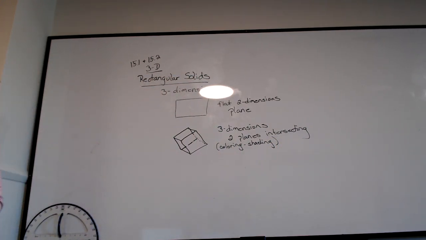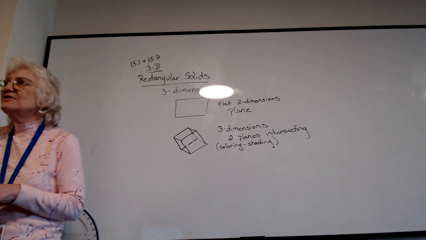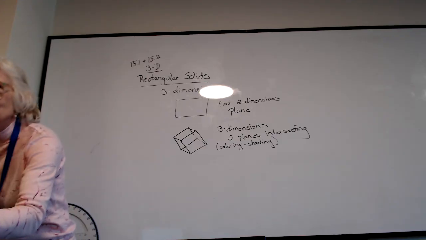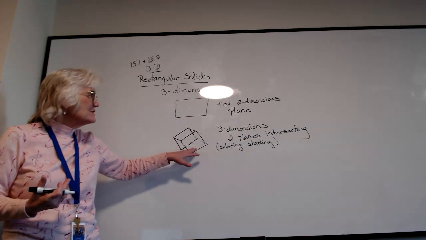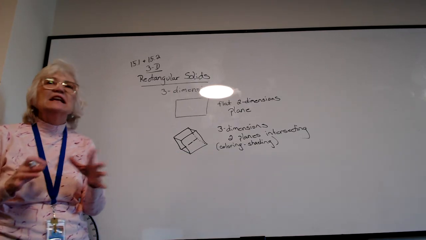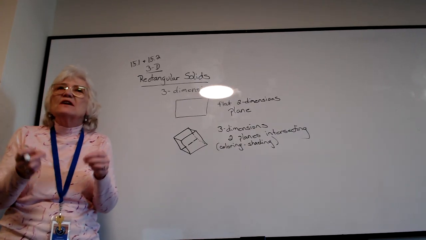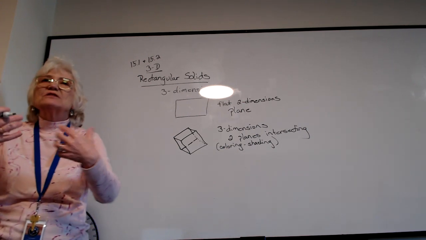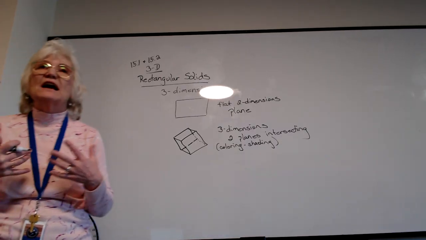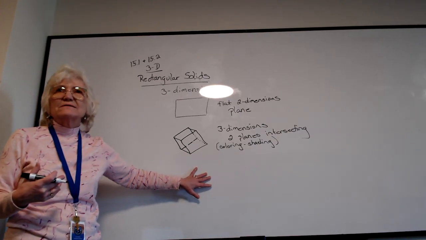When artists are drawing things, it's hard for them to get the 3 dimensions in there, okay? Because they're doing it on a 2-dimensional piece, so to make it look like that 3rd dimension is there, they sometimes have to use angles, or they have to use some sort of coloring or shading. Sometimes they do a lot of shading with a little bit different color behind it, and that gives the impression that there's a 3D picture there, okay? So it's a struggle for artists to do that, and they have to learn that if they're going to make it look like real life, okay?